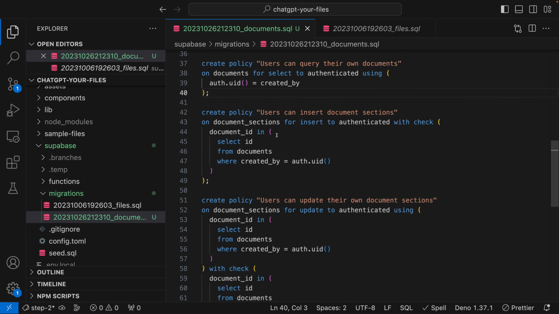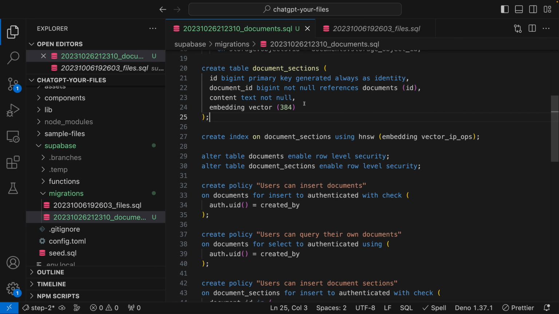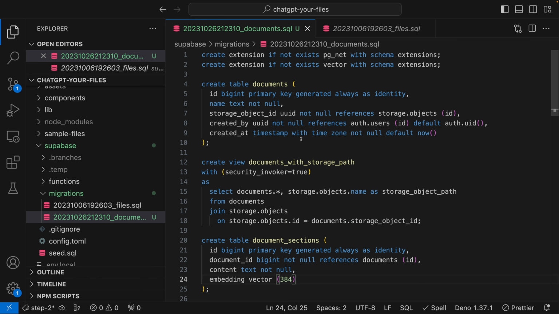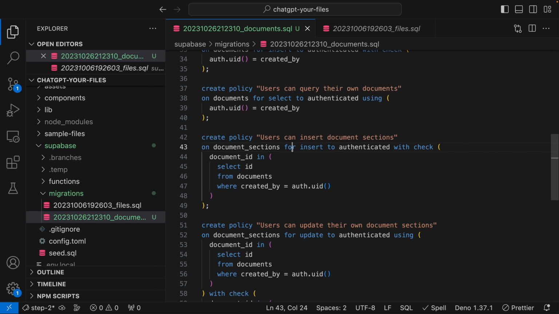Okay, down here we have some RLS for our document sections. So our second table here. Note though that our second table doesn't actually store the user ID in them at all. So how do we do RLS with our document sections? The answer to that is, well, we do store the created user in our documents. And since we have a foreign key relationship to our documents, we can basically determine who owns this document section through the document ID. And so the way we do that is using this query here.